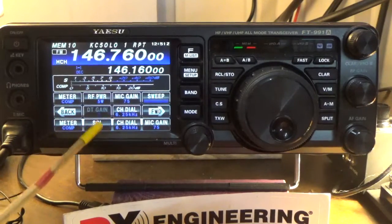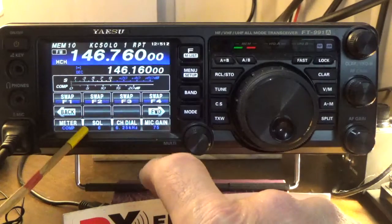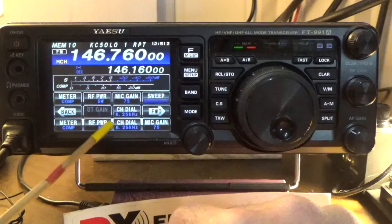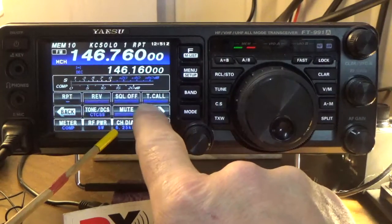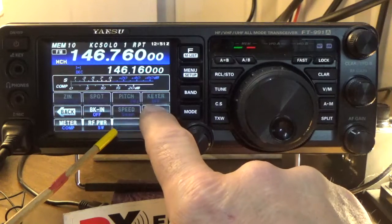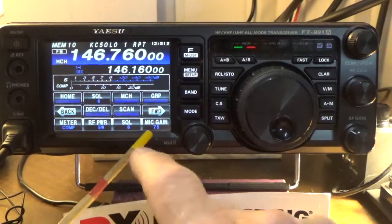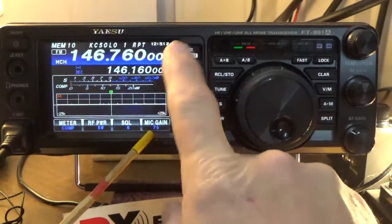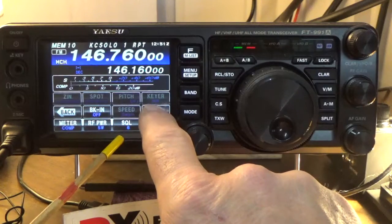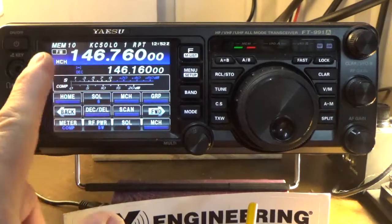now we just populated it there. Now what I want here is RF power. So let's do that. Let's go back and find F2. Notice how it's flashing. Now we're going to go find RF power. Watch this. See how it just populated? This one over here, I want squelch. So let's do that again. We'll go back and find the F3 swap. See how it's flashing? Now we're going to go locate squelch. Watch this. See how it just populated down there? And the last one I want M channel over here. So let's do it again. F4. Now I'm going to locate memory channel MCH. Watch what happens here when I touch it. See how it just moved down there? Now I have FM just like I want it.